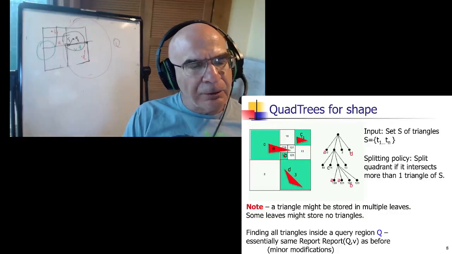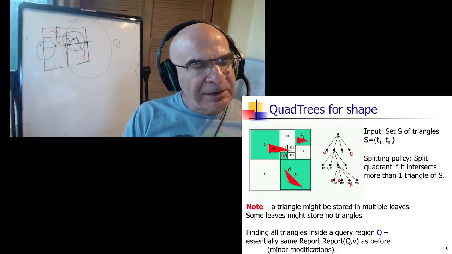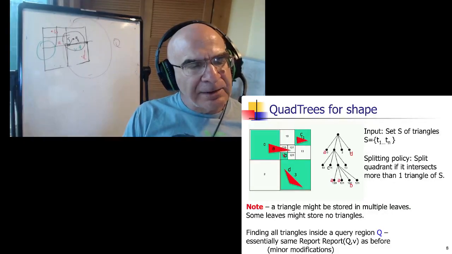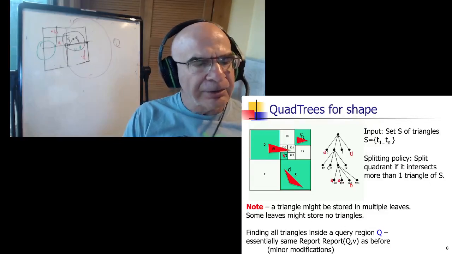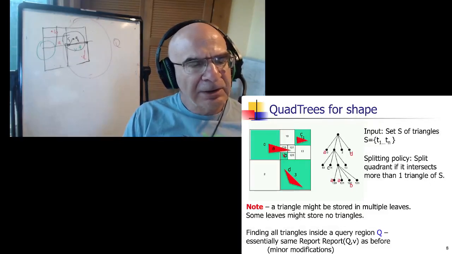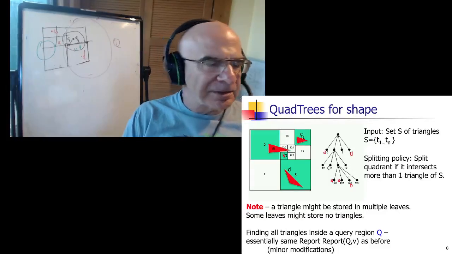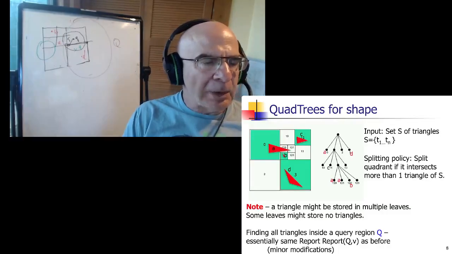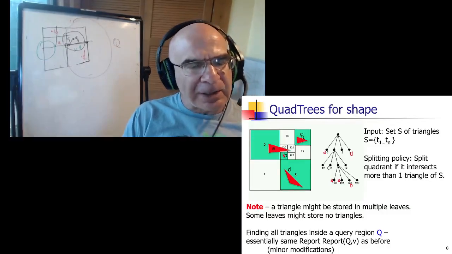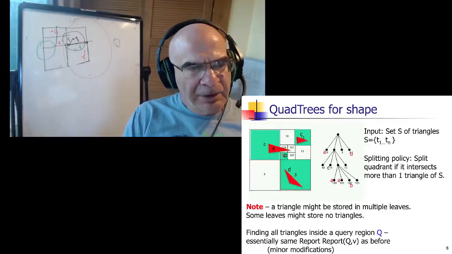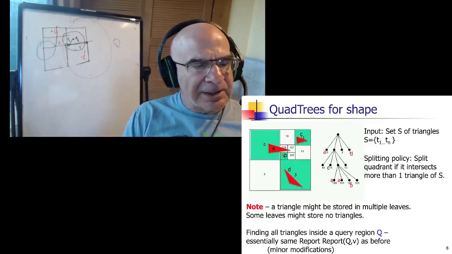So quadrant 0 stores A. Similarly, it overlaps with quadrant 1, the northeast quadrant, but there are more than one triangle, so we split it, and the sub-quadrant, the northeast quadrant of the northeast quadrant, has only one triangle and stores the triangle C as a leaf.